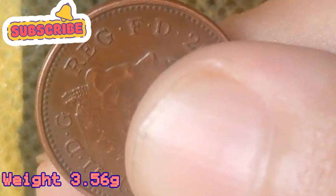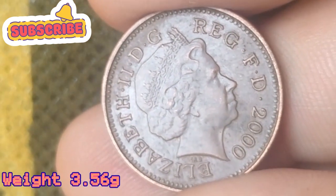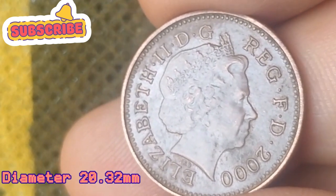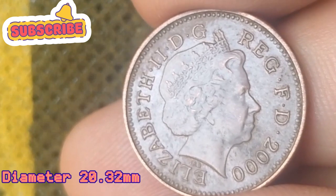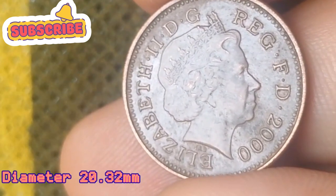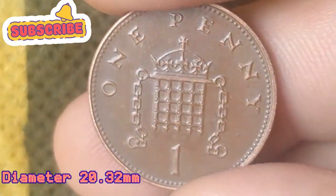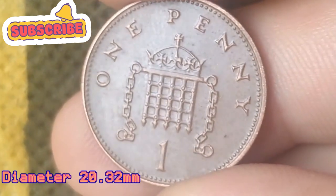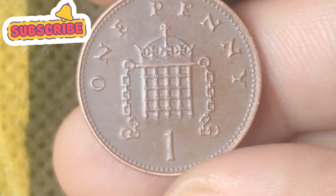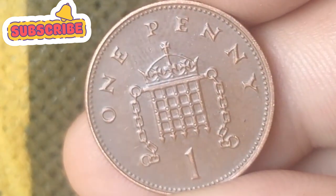But amid all the spectacle, amid the glow of computer monitors and the flicker of television screens broadcasting Y2K predictions and royal festivities, something far smaller, yet no less fascinating, quietly entered circulation: a coin. A single copper-plated steel penny, dated 2000, stamped with the profile of a monarch whose reign had now stretched across 5 decades. It was small, round, and largely unnoticeable. But in time, the 2000 UK 1 penny would become the subject of intense fascination, whispered about in collector circles, and ultimately, revered as a modern treasure.